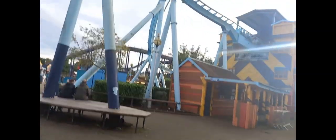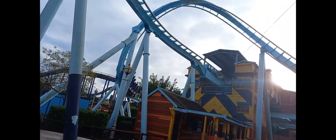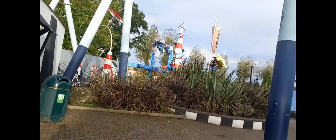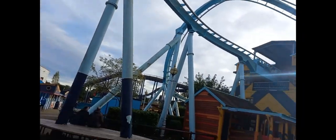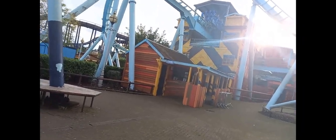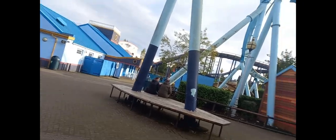Yeah, incredible. Then I did Shockwave again because it had reopened. I saw it tested and then I saw people on it, so I came back on it. You can just hear it roaring around the track there. Double corkscrew. Yeah, brilliant ride that. I love it. I really do. I will miss the stand-up element. I'm glad I've done it, like, how many times now? Nine times now with a stand-up, and I might do it again next, and then I'm going to do the Polperro Express.